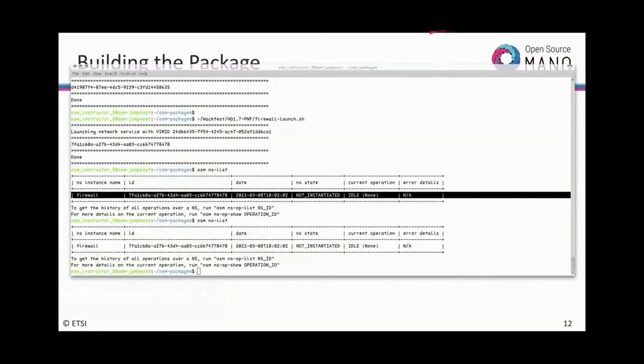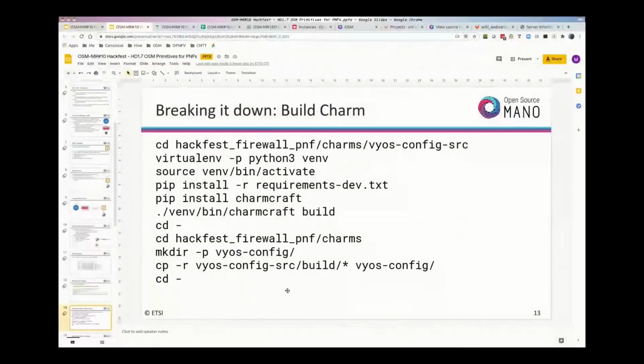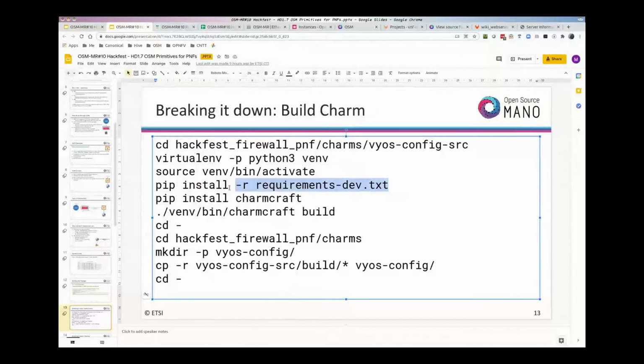But while that's going, let me, breaking down the build charm. Here was the one line that should not have been here. This is that error no such file, this pip install requirements dev, that isn't needed. There were going to be some additional things that I was going to show, but ended up not going for that complicated of an example. So this here is really what this script should look like, and that's why you got that no such file or directory. It's relatively harmless. It was just left in there by mistake.